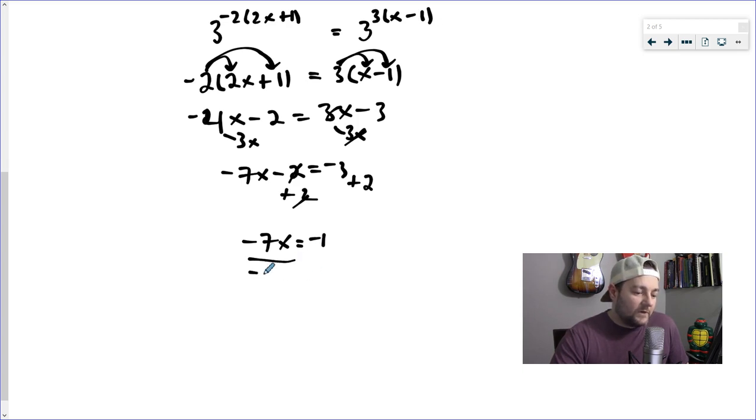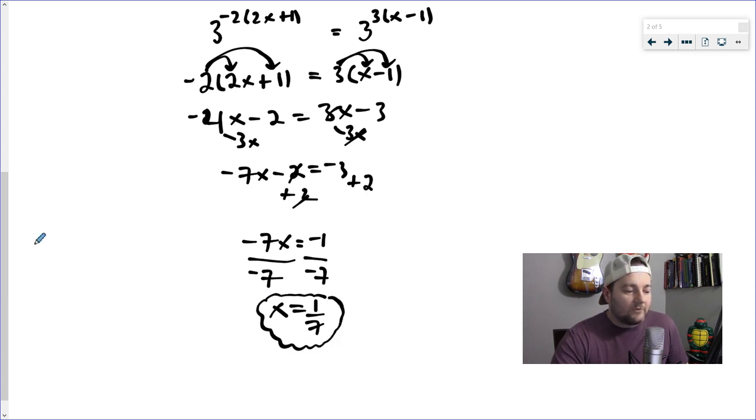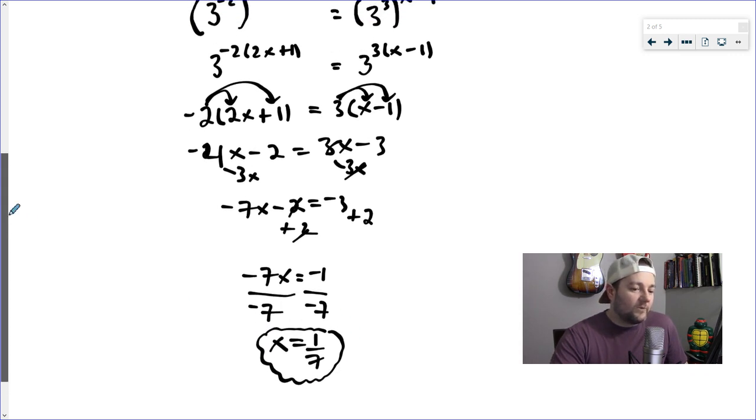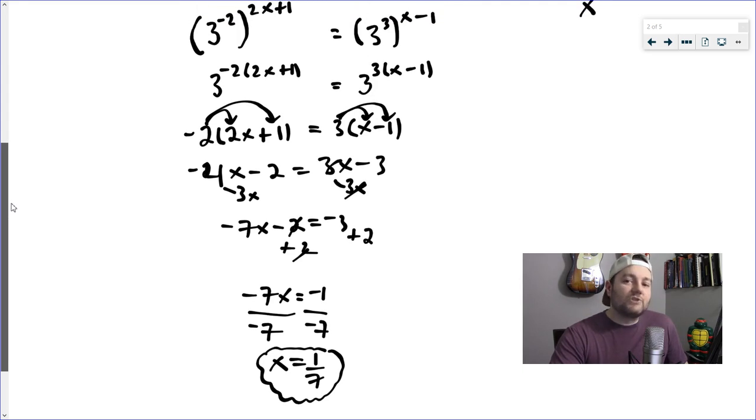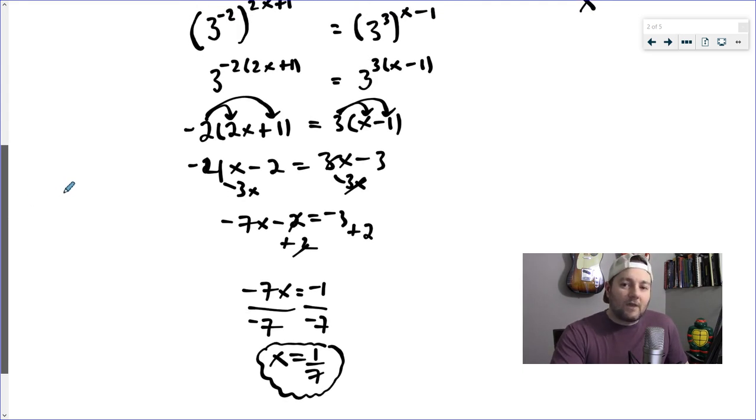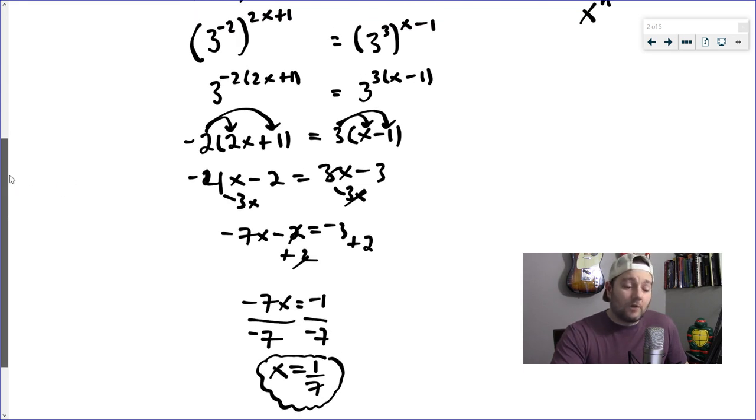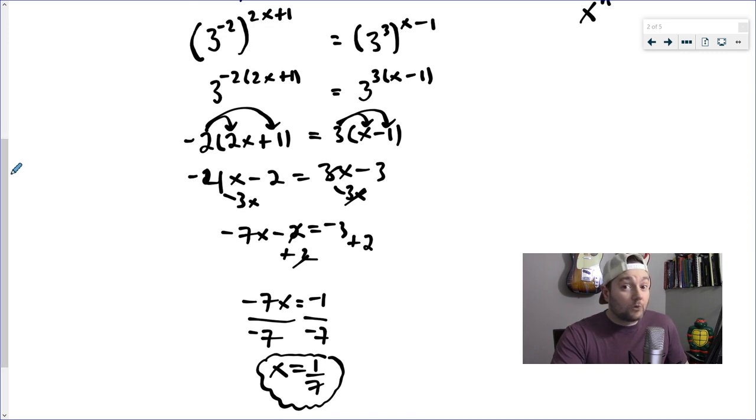Then I'll divide both sides by negative 7. And again, we don't always get good numbers with these. 1 over 7, not that fun of a number, but it doesn't matter. Now, I'm not going to check that. I don't have a calculator with me at the moment. But you could easily go back and check that answer by plugging in the numbers. If I was on a test, that's absolutely what I would do. And if you have a multiple choice question, you could even just sub in the choices that you're given. All right, let's try a slightly more complicated type of question.